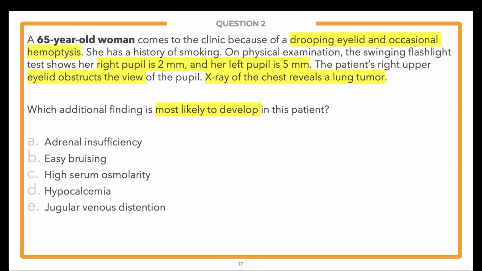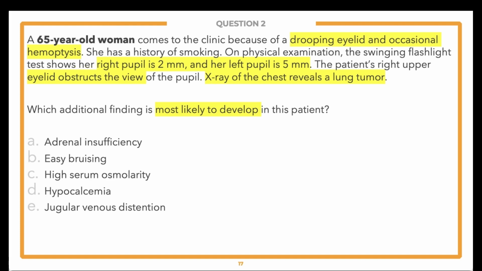This is one of the most commonly tested things on Step 1 for pulmonology. It combines multiple topics: knowing the cancer side of things, knowing the anatomy side, the sympathetic chain ganglion is what's compressed, and knowing the neuro side of things. Which sympathetic effects are there? Well, you get the mnemonic PAM, right? Remember from First Aid, PAM mnemonic, P-A-M: ptosis for P, anhidrosis for A, and miosis.